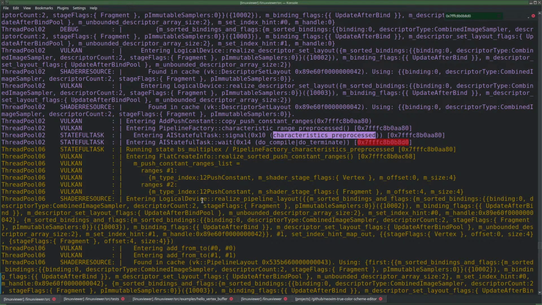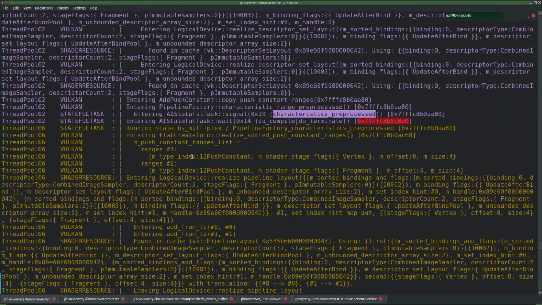It might seem simple to you, but I have to concentrate. Let's see, signal, there was a pipeline factory. It receives the signal preprocessed, and the characteristic is going to wait for the compile signal. And then we just skip the other thread that's doing stuff.